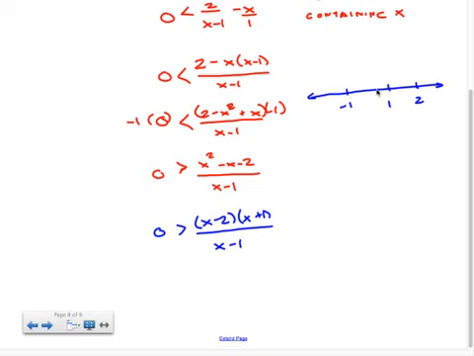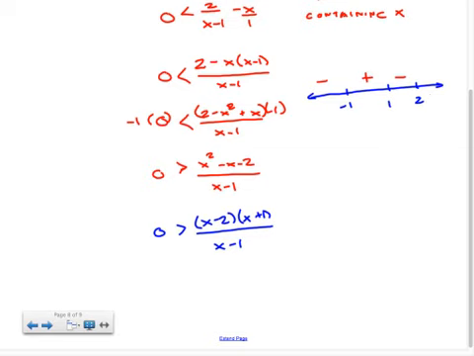Okay, now I'm going to do a sign test for each of these intervals. I could use negative 10. That would be a negative times a negative divided by a negative. So 3 negatives is a negative. Between -1 and 0, I can test x equals 0. A negative times a positive divided by a negative. So that's 2 negatives and 1 positive, so that's a positive. Let's use 3 over 2 between 1 and 2. So a negative, a positive, and a positive. Overall, that's a negative. And we can use 10 for a number bigger than 2.